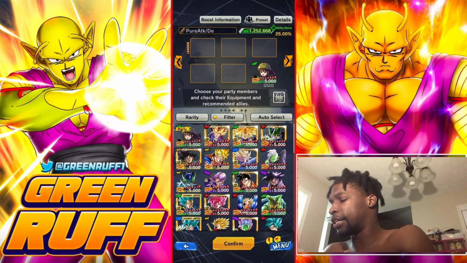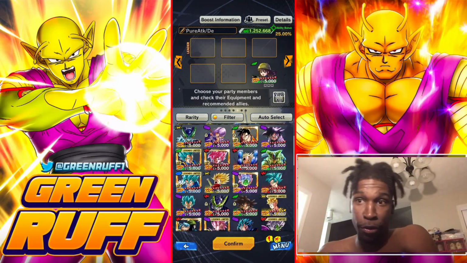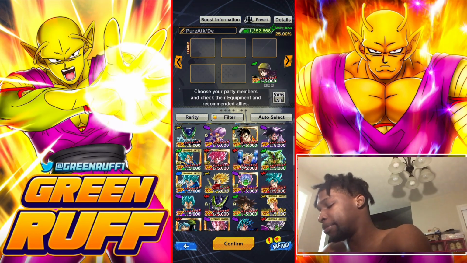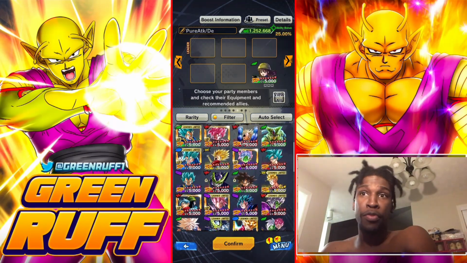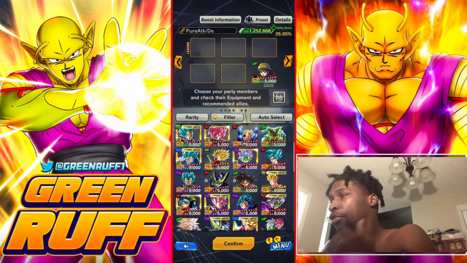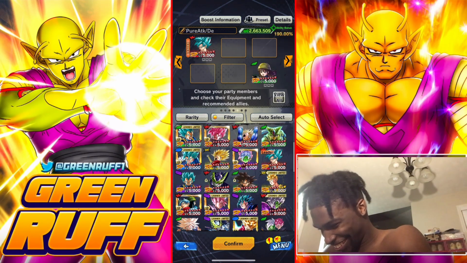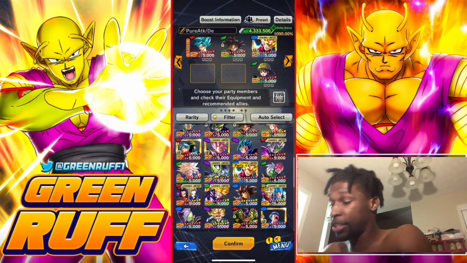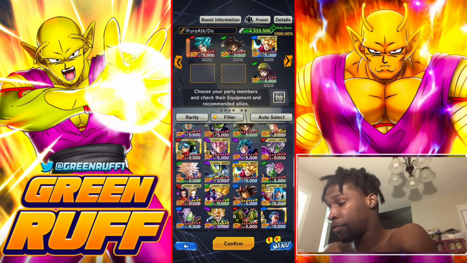Then let's list the best units for each color. For red, I don't have Ultra VB, but Ultra VB is the best red. Let me show you the best team setup real quick. The best setup, if you have Ultra Vegito Blue, Rose and Trunks. Pretend this is VB, pretend this is Rose, I don't have Rose either, and then pretend this is Trunks. This is going to be the best trio for this mode if you have all 3 of these characters.